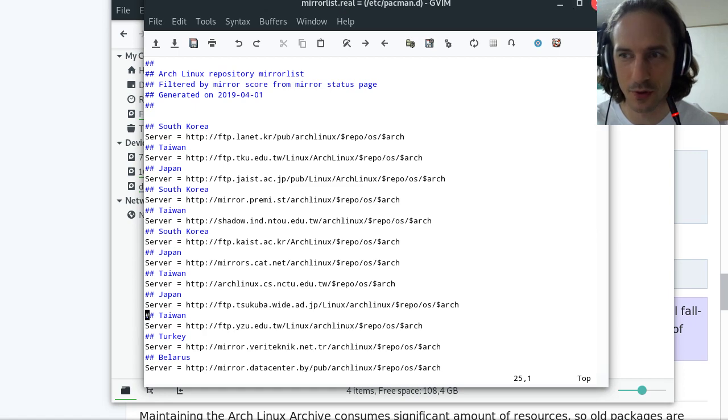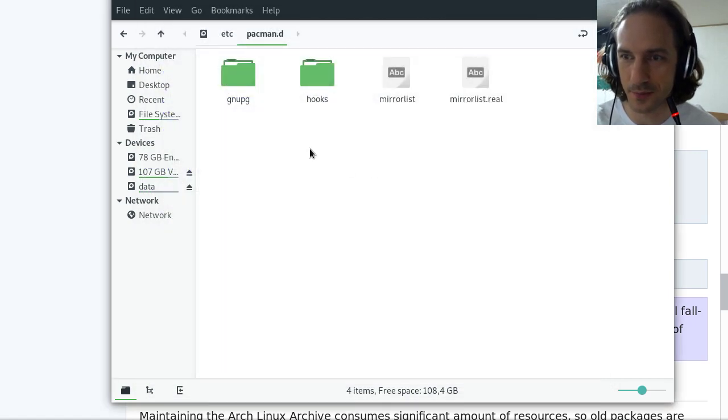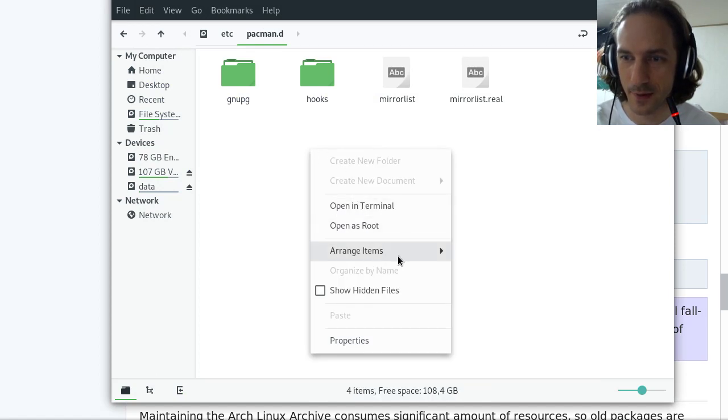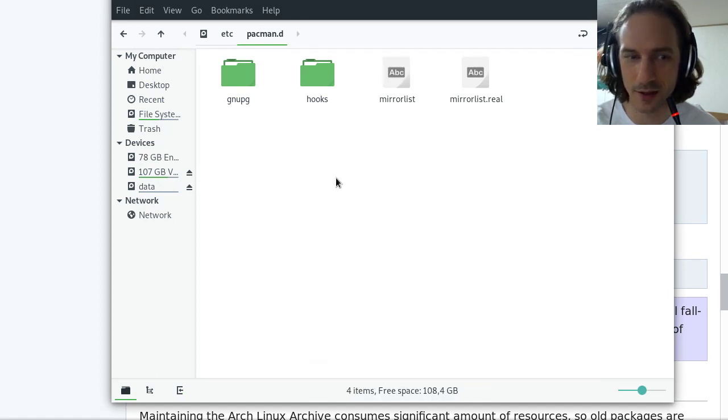Well, you have to be root, so like sudo cp mirrorlist to mirrorlist.real, and then you can edit the mirror list with sudo vi or sudo vim or sudo nano or whatever text editor you are using.